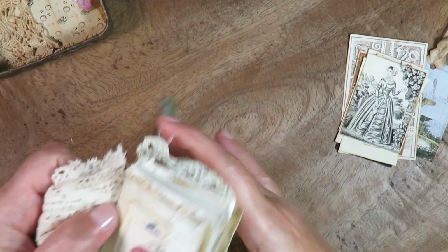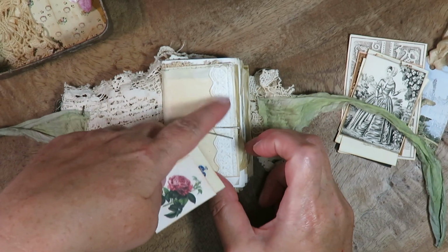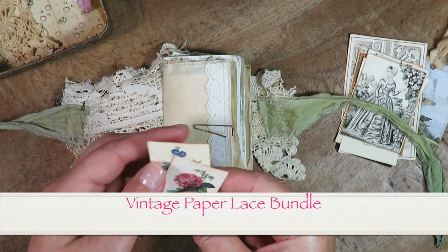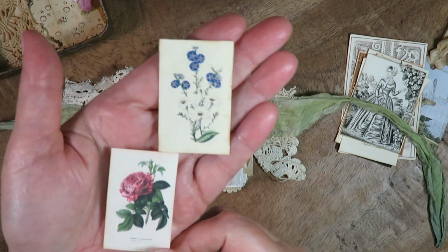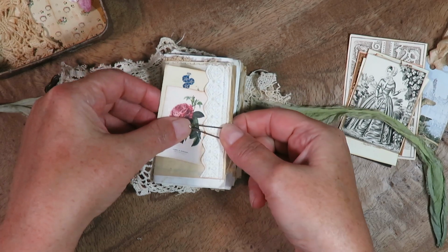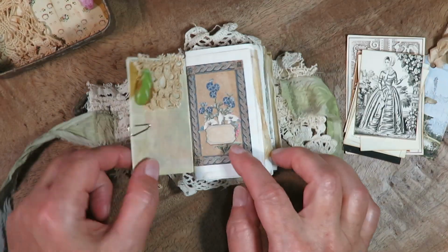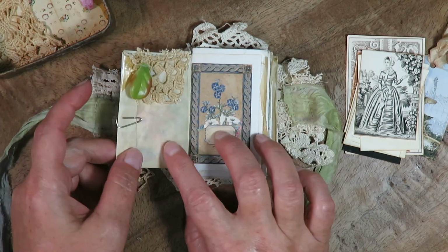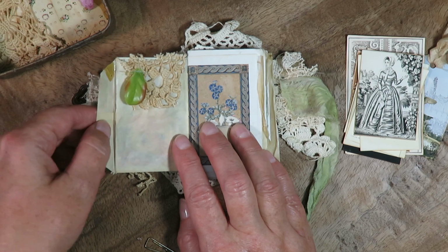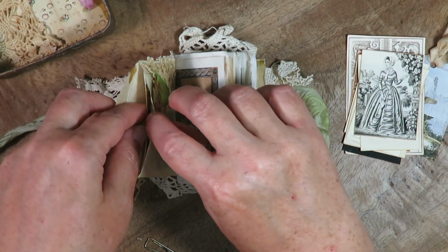So going inside the journal, from one of the lace bundles, I used a bunch of the laces for tuck spots. So a couple more botanical prints clipped in there. You see the lace. This is the inside cover, a little, it's not really glassine, but it's a vintage envelope.